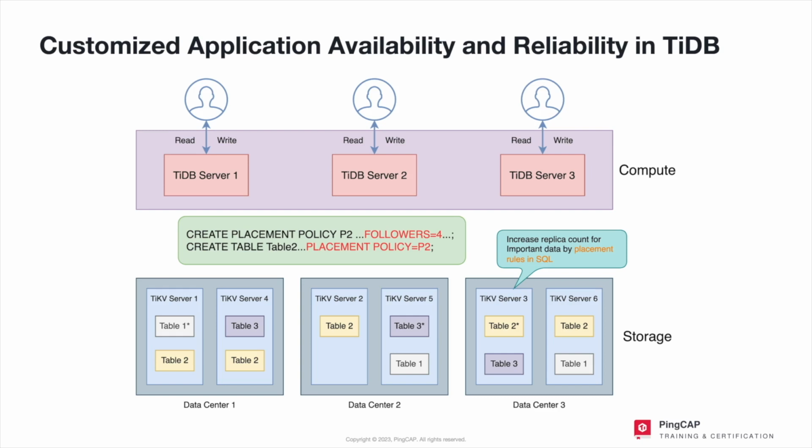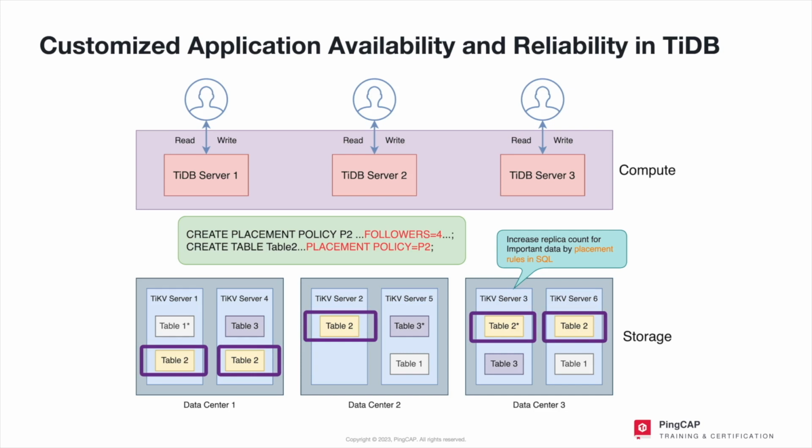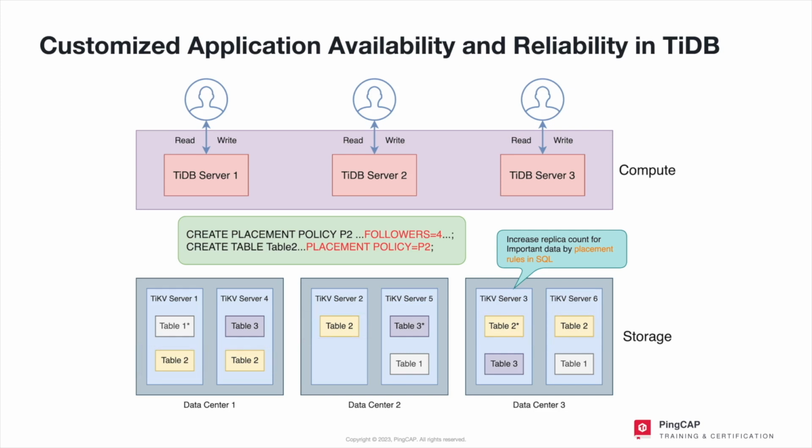So let's take a look at our diagram. Look at Table 1 and Table 3. These 2 tables have typical high availability requirements. Notice that they have 3 replicas. Here's Table 1. Here's Table 3. Let's compare these 2 tables to Table 2. Table 2 is critical to our business and has more strenuous high availability requirements. In fact, we've determined that we need 5 replicas for Table 2. So the question is, how do we configure this?